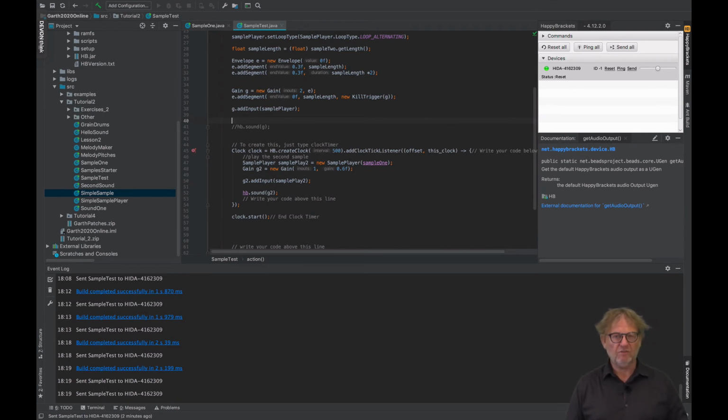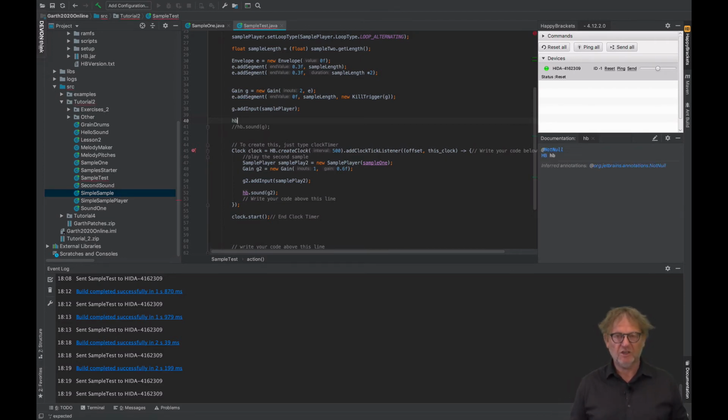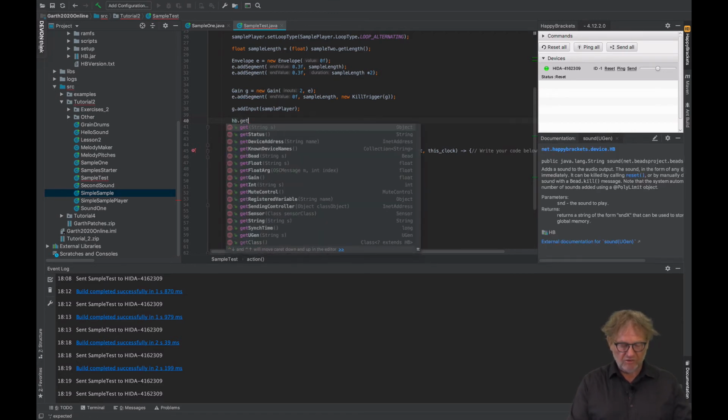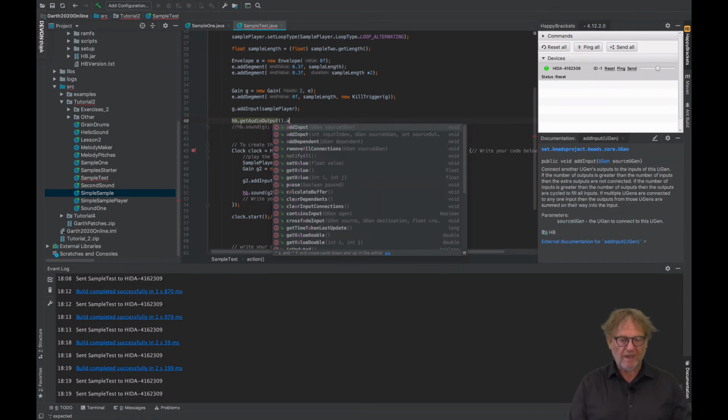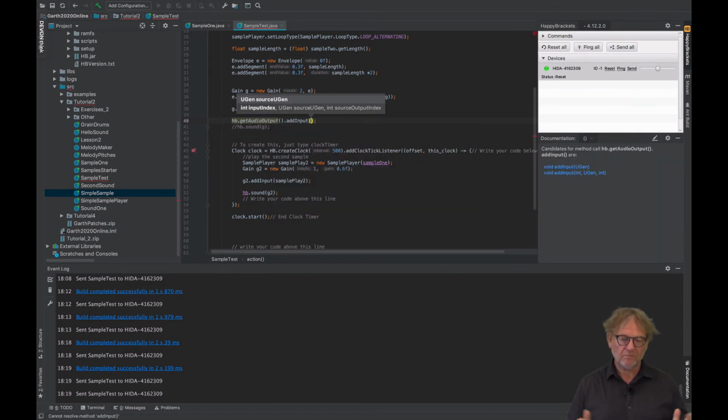Okay, so what we're going to do here is slightly different. We're going to use a function that connects the drums, our first sample player, to the audio hardware output without any polyphony control. So we need to connect to the HappyBrackets context, and then we're going to type get audio output. Then we're going to type add input.